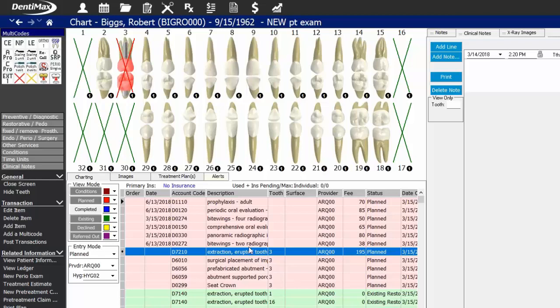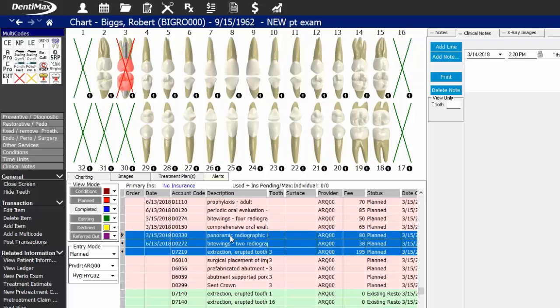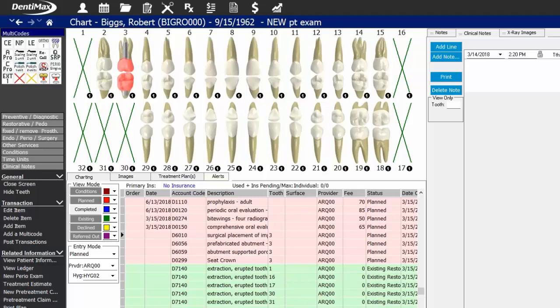Another thing, too, that I like to point out in our new system is that you can now mass modify items throughout the software. So in the chart screen, for example, I can mass select items by holding my control button down and then right-click and delete all of those items in bulk instead of, in the past, having to select them one at a time and manage them one at a time. So that is a great new feature that will save you a ton of time if you make a mistake somewhere or when you're treatment planning and scheduling the patient's appointment to move items in a grouping instead of having to move things one at a time or modify them one at a time.